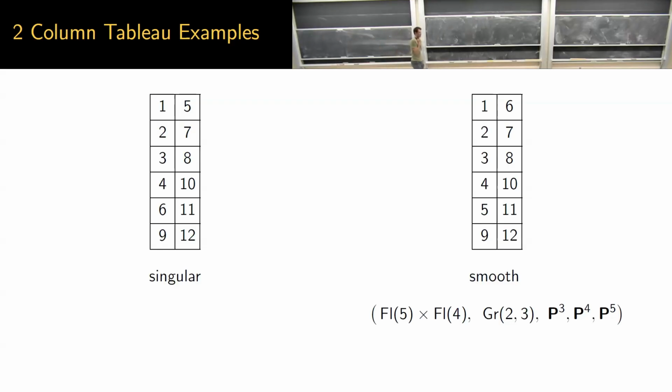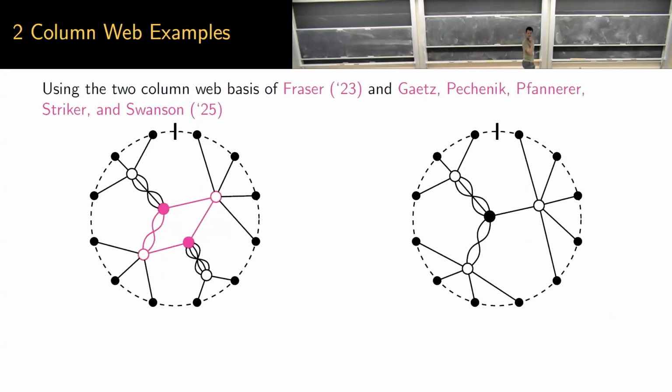So let me reinterpret this using a web basis. This is the web basis of Chris Fraser, and I'm drawing my pictures in the hourglass conventions we learned last week from Jessica. And the main theorem is that this example is going to be generic. Generic insofar as the singular one is the one that's sort of worse. And by worse, I mean more complicated. By more complicated, I mean having a cycle. Cycles are definitely more complicated than trees. So these cycles are telling me that I have a singular component, and the lack of a cycle tells me that I have a smooth component.